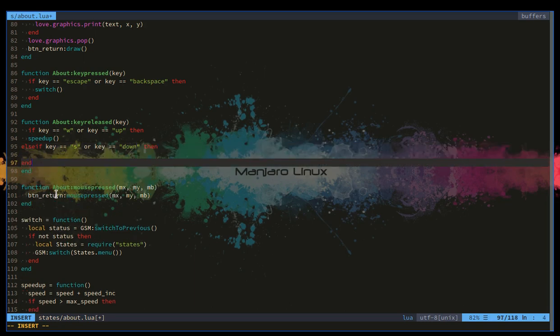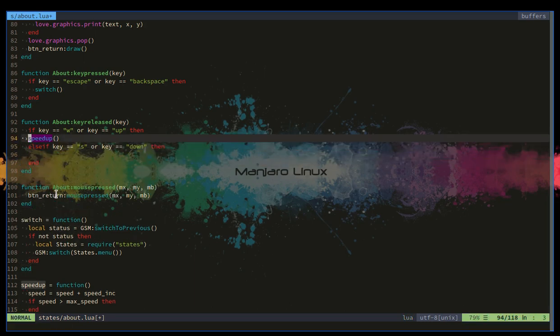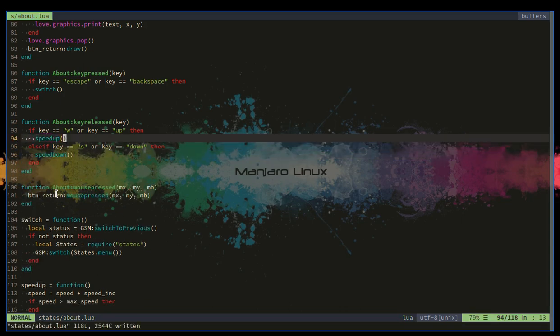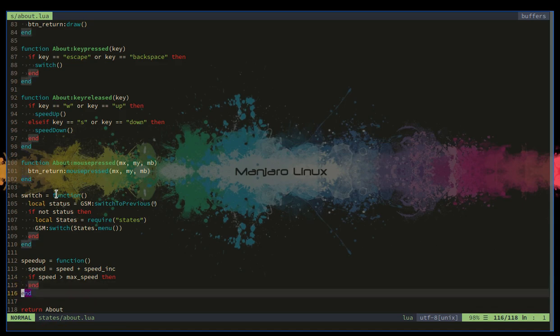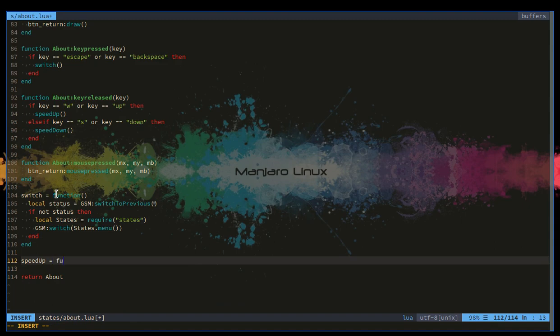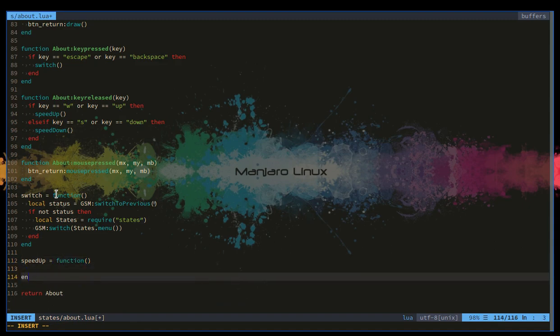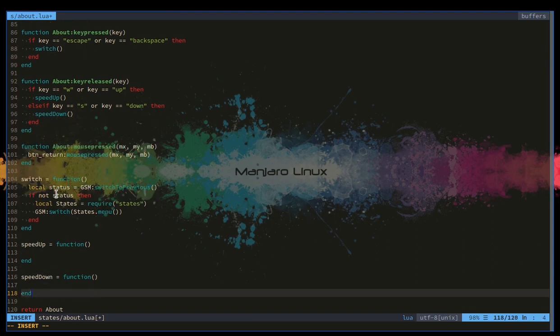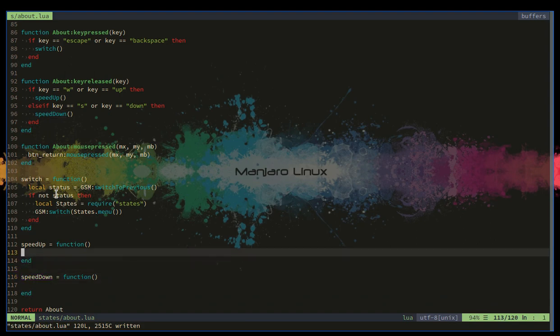There's a speed up, there should be a speed down. And what do you know? We can just make this into a single function, and then let's delete this speed up function. I'm going to show you later. We can refactor this. I know we can refactor this. Yep, we can. I will show you later.